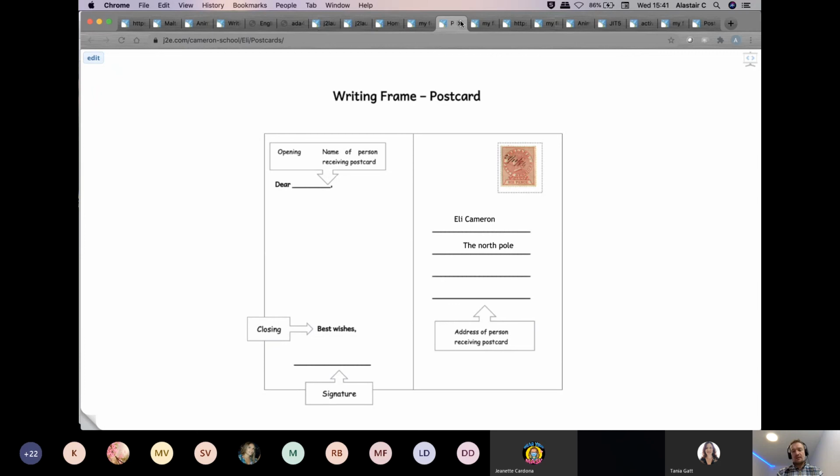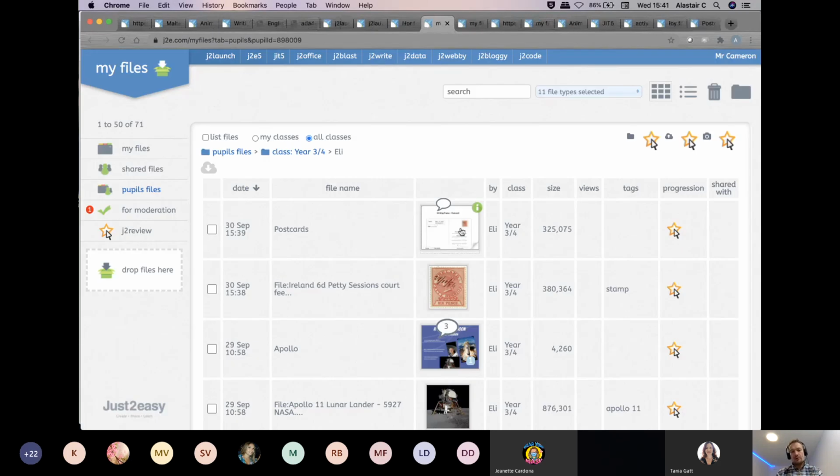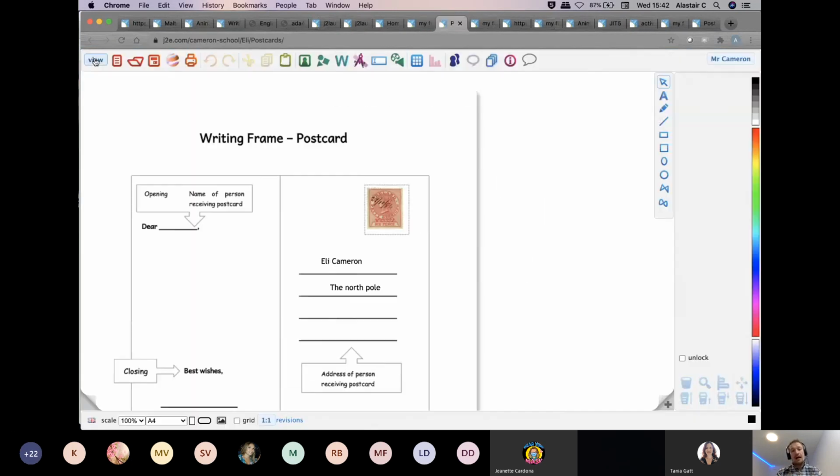The choices that I've got when I'm looking at Eli's work are that I can mark his work in his work. So if I feel that I want to let him level up and progress and achieve a higher standard of work, I might want to simply open up his work and start to write in line in that document. So I might want to tell my students, if you see some particular colored writing on your work, that's me writing on your work.